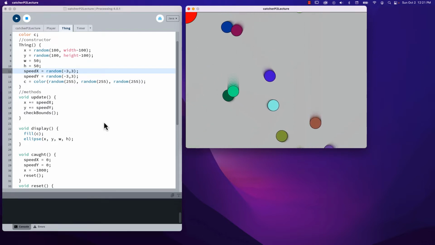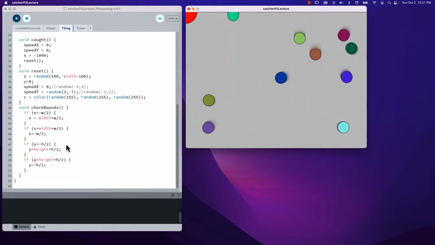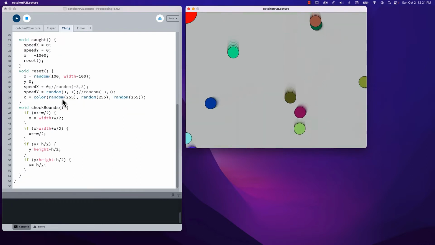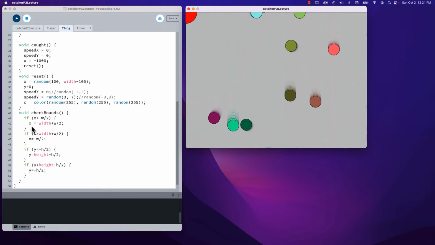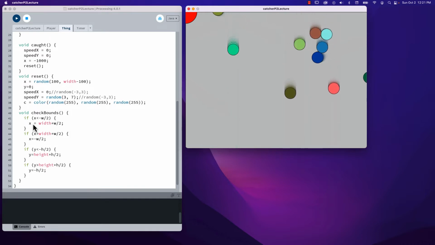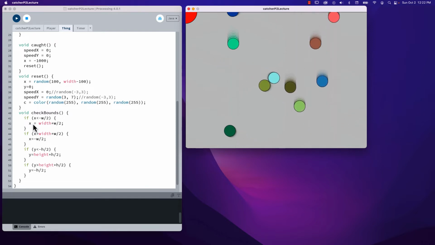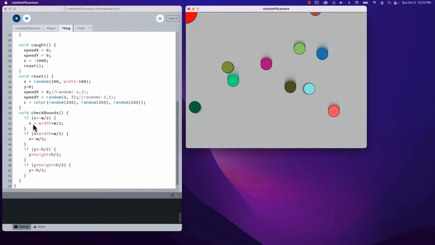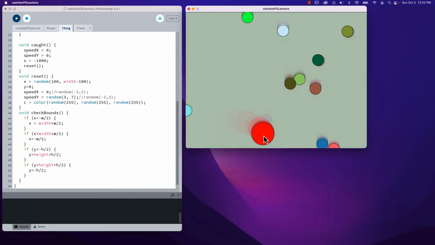And if we didn't want to screen wrap, when we don't go all the way off, we could make it so that when we're all the way on screen, so if we wanted to bounce, we could multiply speed x by -1, so then everything is just bouncing around on screen instead of wrapping on the screen. That's another way to do it. But it's going to be up to you as to how you want to adjust your game, how you want to build the speeds into it.